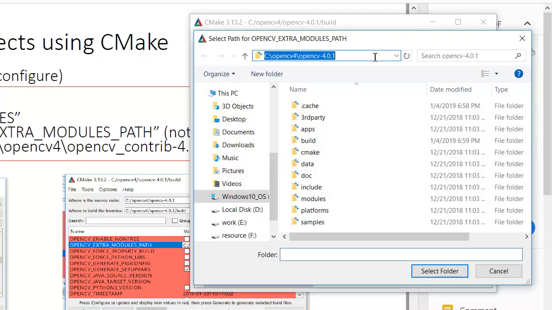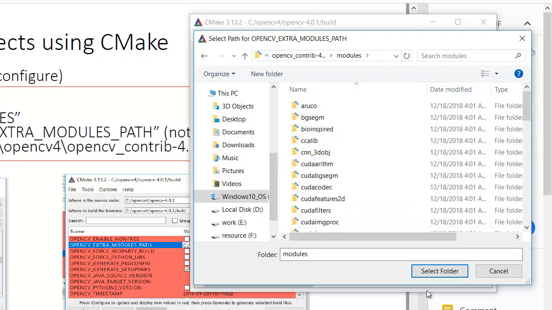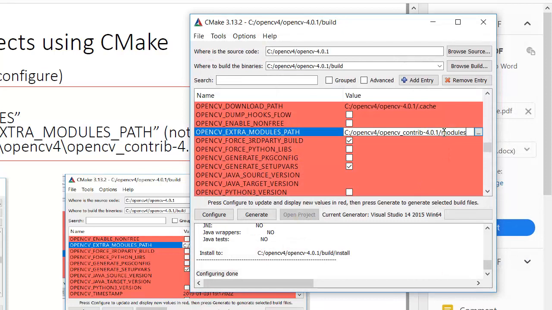Let's use browse, click, select folder, and this is our folder. In this step, some error may be encountered if you didn't specify the right path. For example, if you miss the modules, then it will give you some error.